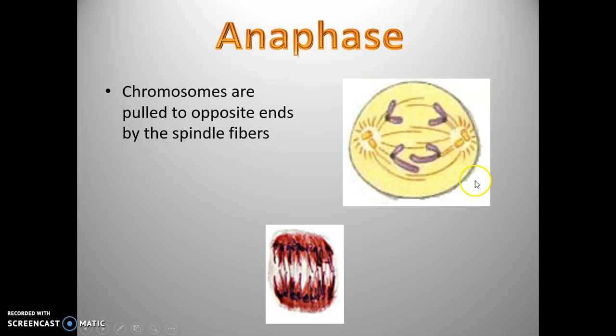The way I like to remember this is when they're getting pulled like this, it kind of looks like the letter A if you put a bar right here. Okay, so anaphase starts with A, and the chromosomes look like you're starting to write the letter A. That helps me. Or you can say they look like creepy Freddy Krueger fingers reaching towards one another. Whatever works for you. Okay, so anaphase, the chromosomes get ripped apart into sister chromatids.